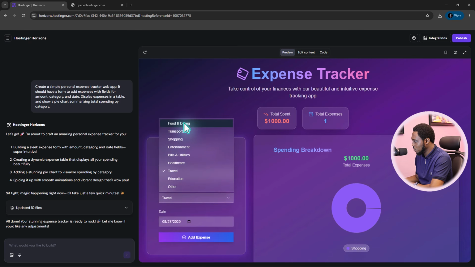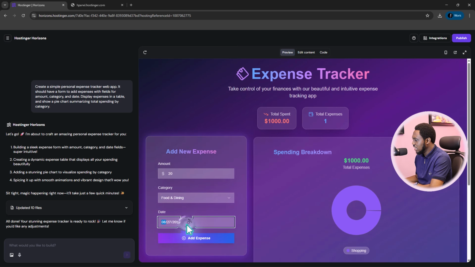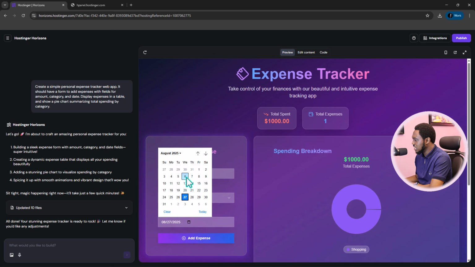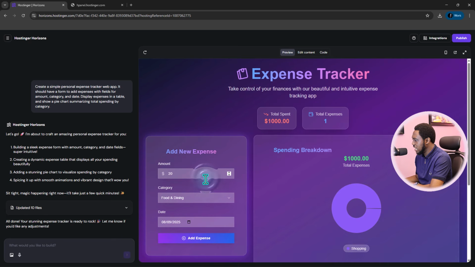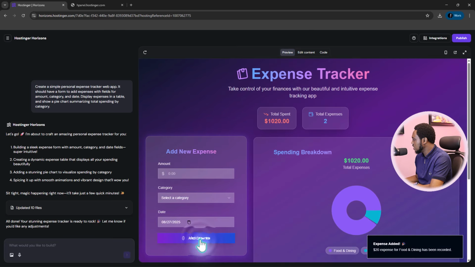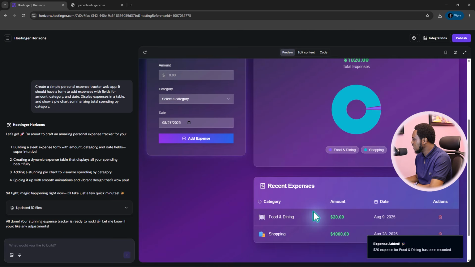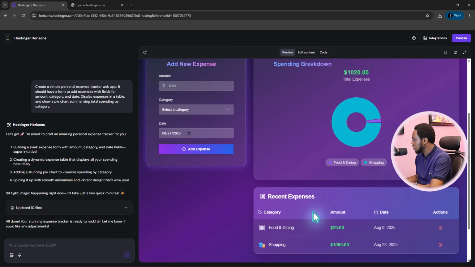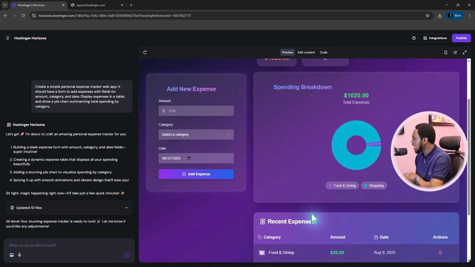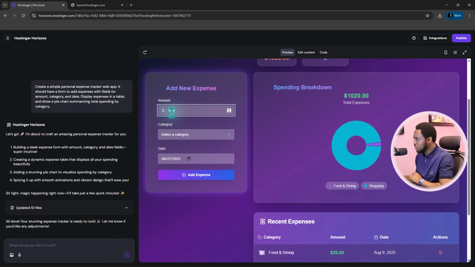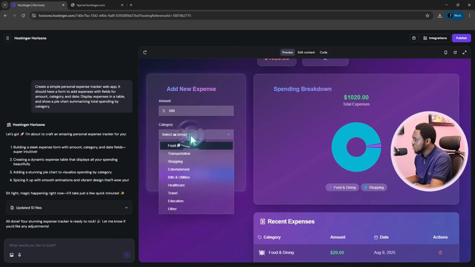Let's say for food and dining, maybe this happened earlier on in the night. Let's add these expenses so you can see that. Oh, you can see this is super good. So this way I can track all my expenses, and I think this app is super amazing already. Let's try to add something more. Let's do $500, and let's put a category to this.